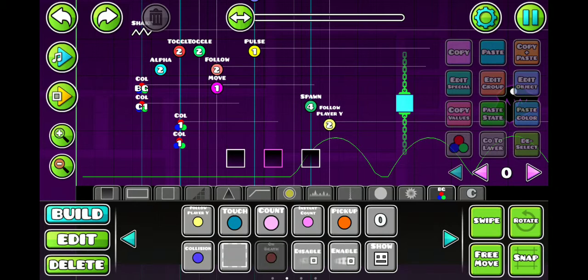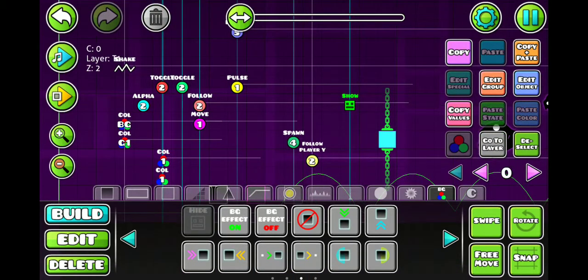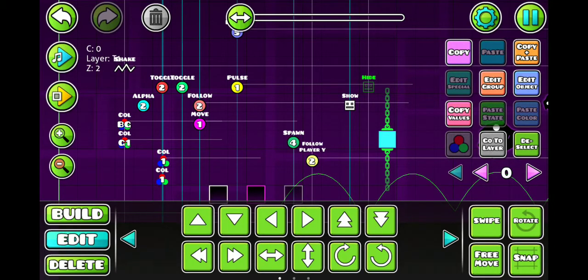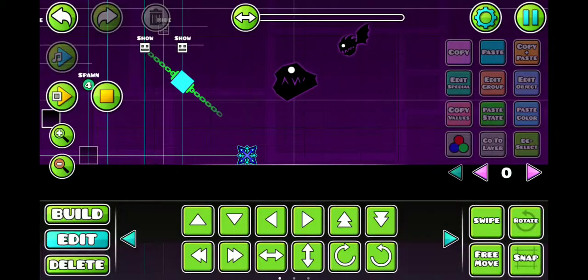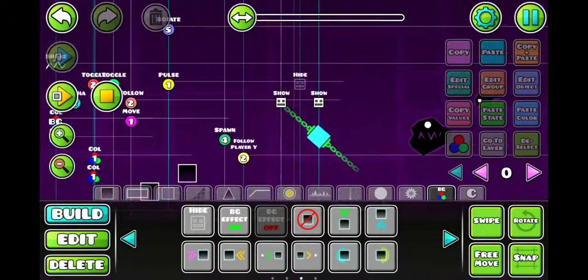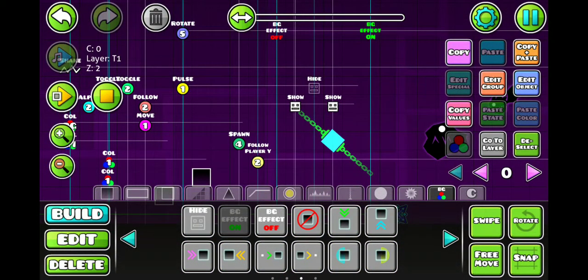Trails. On death, if you want something to happen only when you die. Collision, it's for these. These suck. Don't use them. Whether you want the player to be invisible or not, that's pretty epic. That's with the background effects.